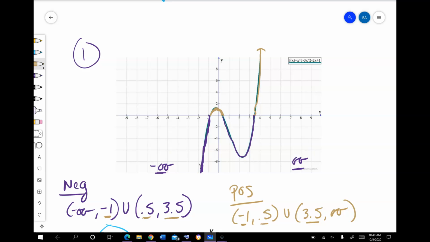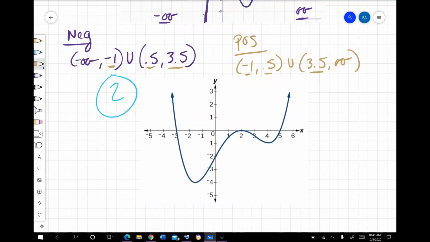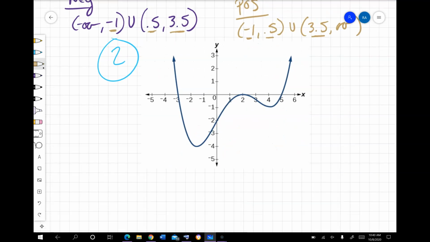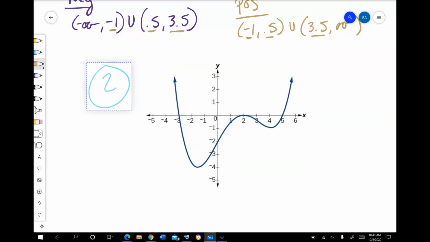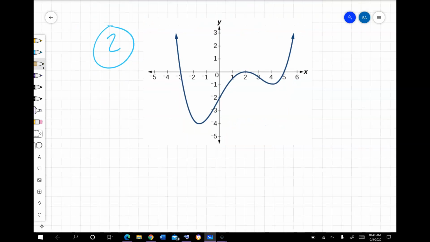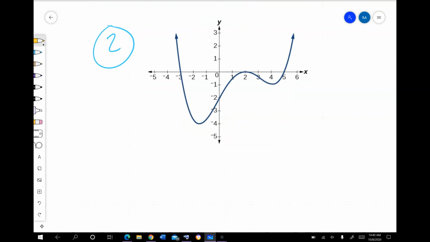All right, let's do another one. Let's bring it down a little bit. Okay, number 2, here we go. Again, we're doing positive versus negative. You start with negative infinity and you end at positive infinity, no matter where your arrows are pointing, because I'm negative infinity over here and positive infinity over here. So we're going to trace left to right.